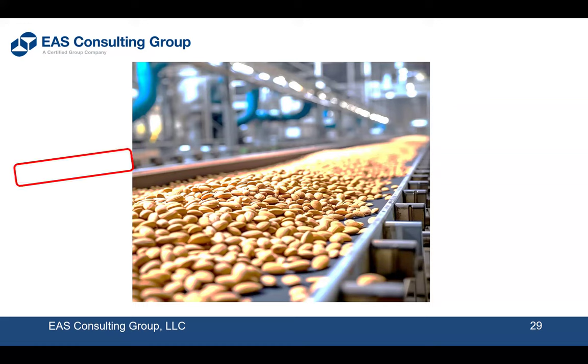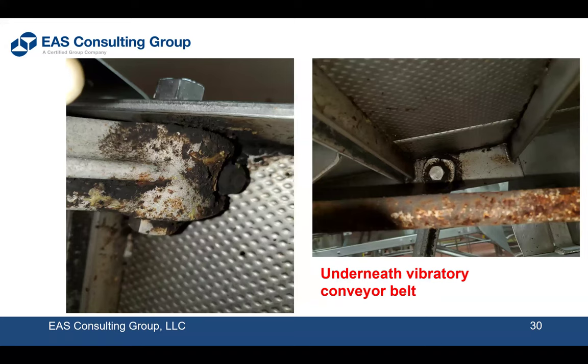this is almond processing. But look at the design of the equipment. There is a lip under that. So does that get cleaned? Even if the almond has been roasted, post-process contamination could potentially occur. Look at these guards here. How well are they cleaned? And this is one that was quite a bit of a shock to me when I saw this. This is underneath a conveyor belt.